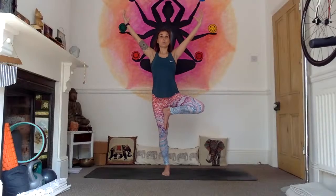And hands in prayer if we made it into our tree. And raising your prayer, take an inhale and exhale, open up, find your branches, nice and tall in that spine, nice and open in the chest. Can you find space here? Can you breathe, open the ribs?